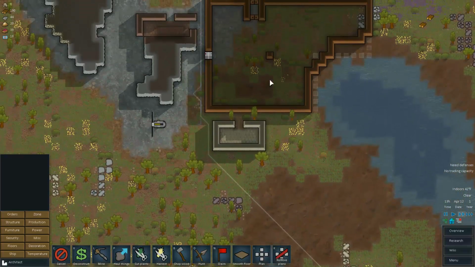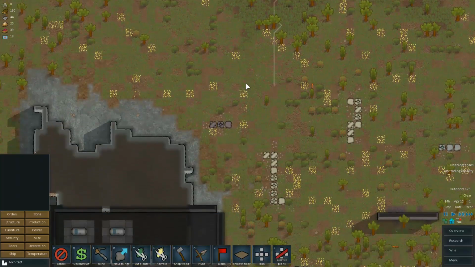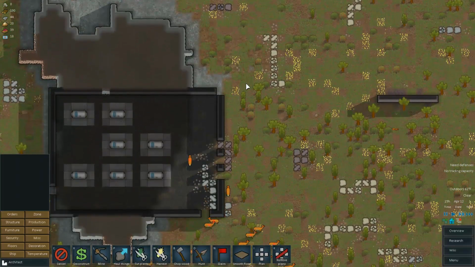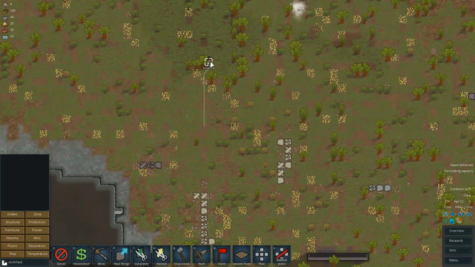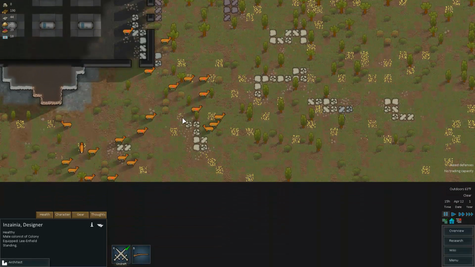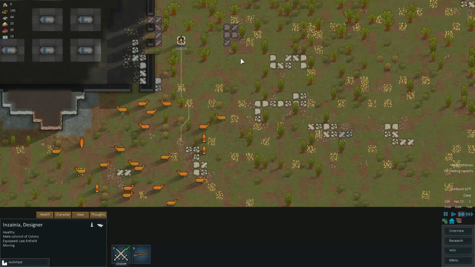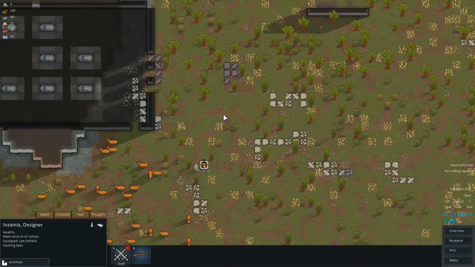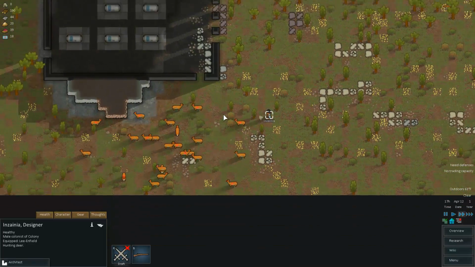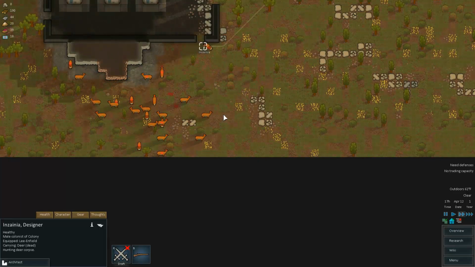So as you see, he's got his little Lee-Enfield, and he's going to come down here and start hunting. Now, he will do fine by himself, but I personally like to grab him and move him down here into the middle of the action, because if you don't, he will stand back there at his max range, shooting at these deer, trying to kill them. There's one.